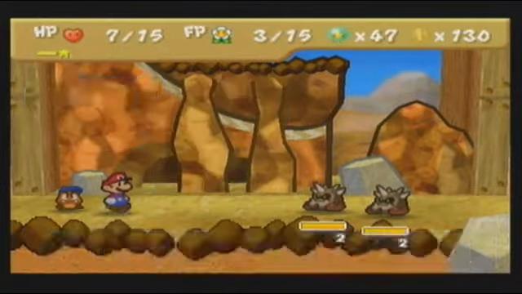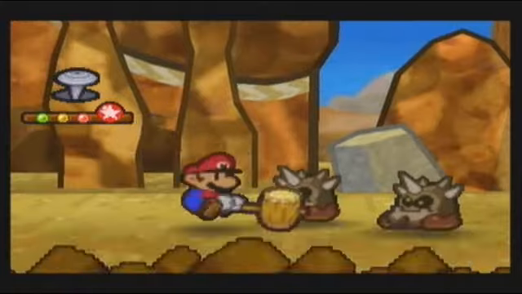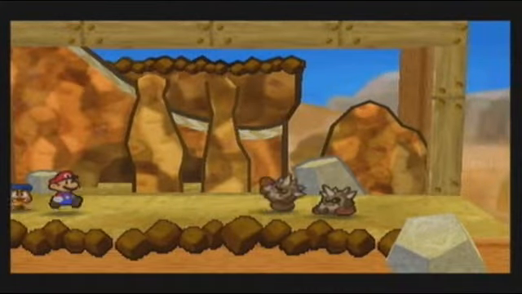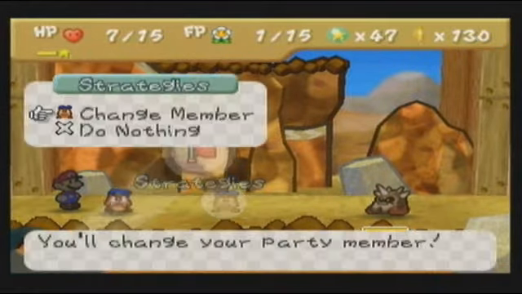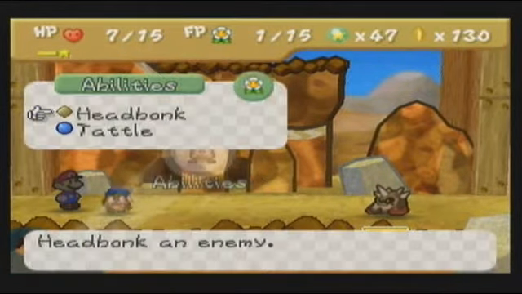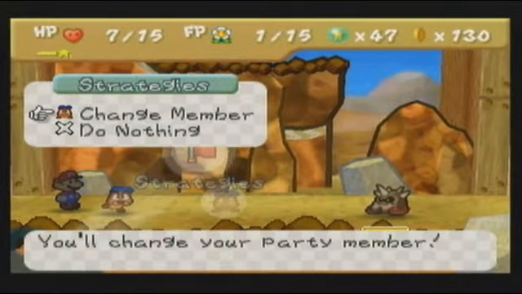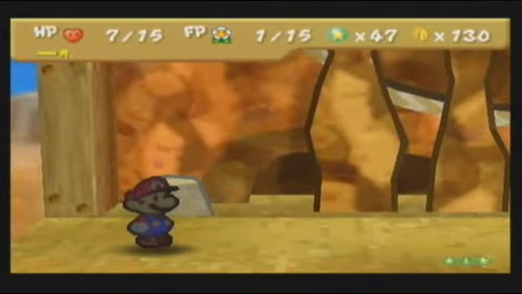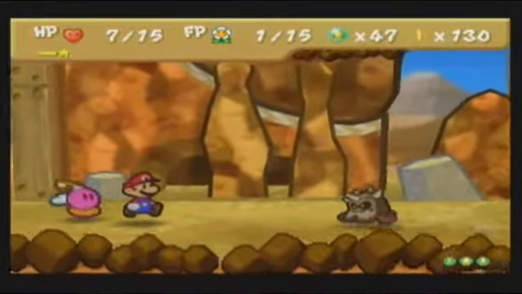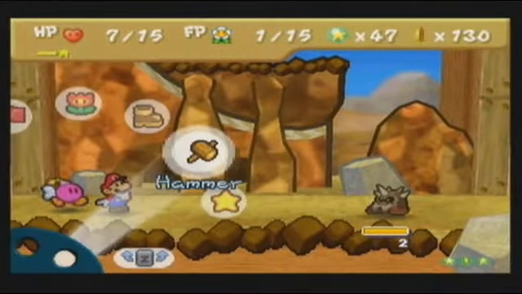What am I going to do? I wish your party members could use items like they can in Thousand Year Door. That's one of the things that I love about Thousand Year Door, that your party members can use items. Let me see. This is probably the best thing to do. Yeah, see? Love it. We're not taking any damage at all.